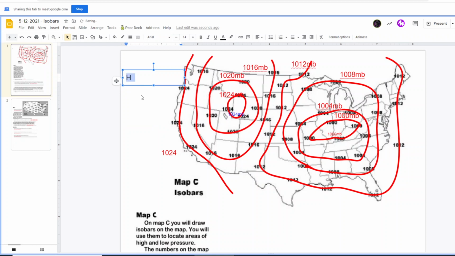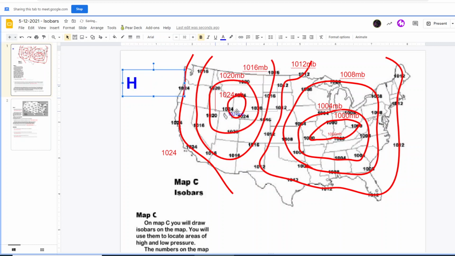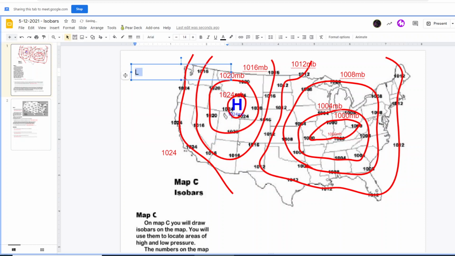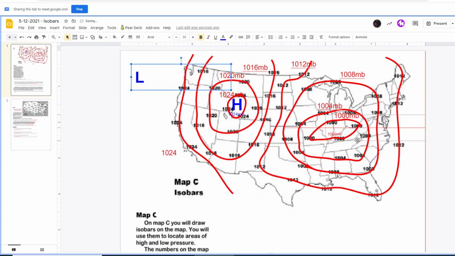So speaking of which, let's create the big capital letter H for high for our high pressure area, and we'll make that blue. We'll place that right there. So we got a blue H because we know it's cool because it's high pressure. And we know it's high because the numbers are higher. And let's do the same thing for the low. And we'll make this one blue. Okay, looks good to me.